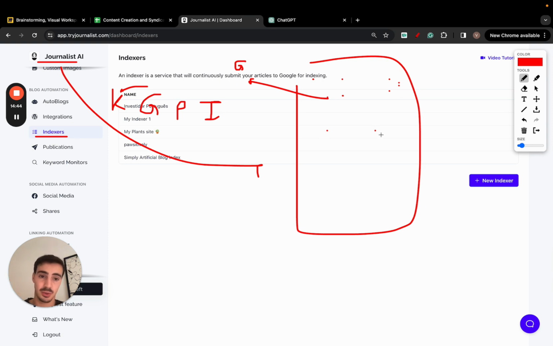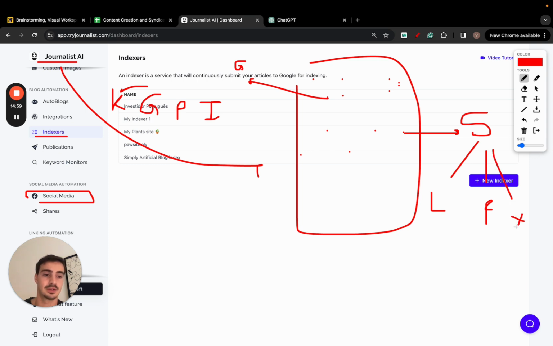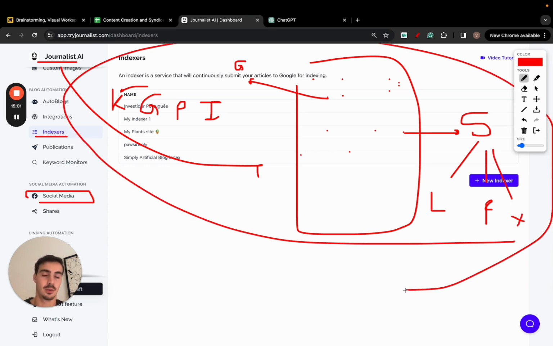And on top of that, as soon as an article is posted, you can set up a social syndication. So go here to social medias, connect your social medias like LinkedIn, Facebook, Twitter, all those. And as soon as an article is published, it's automatically syndicated to your LinkedIn page, to your Facebook page, to your Twitter, which is now called X. All of these on autopilot.